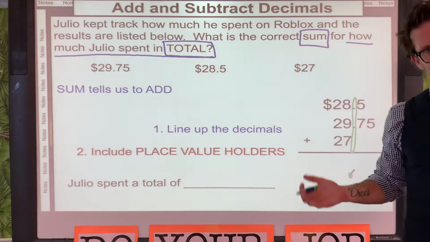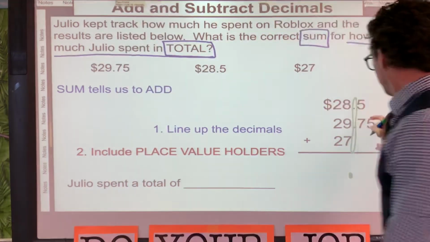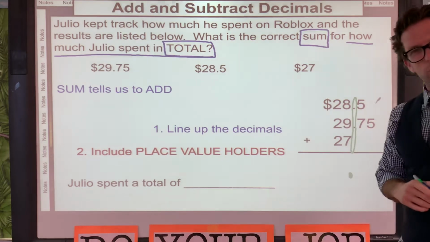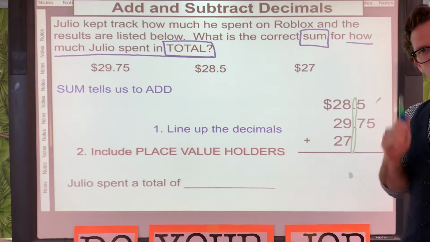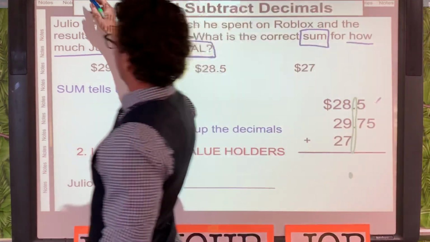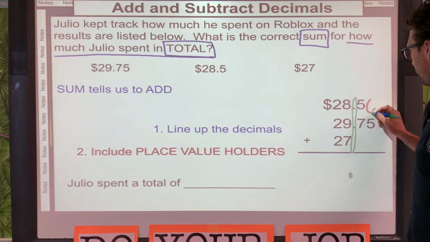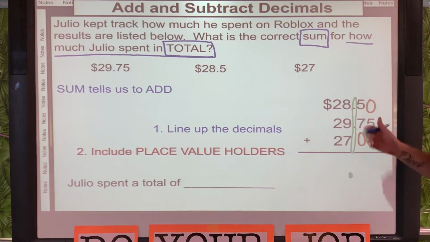I know, seems pretty easy, right? Let's walk through this one. Uh-oh, I've got some blank spots. Do you know what we can do if we have blank spots in our place value? If you said put a place value holder, you're absolutely right. And here's what I mean. Anytime that I have empty place values, I'm gonna put a 0 there. I go one step further just so that I know I wrote it. I put an X.